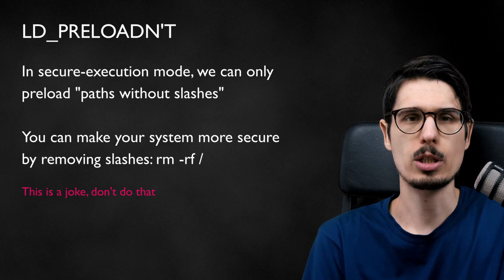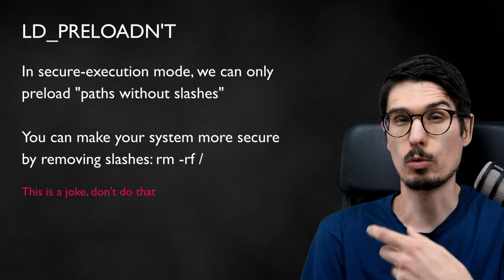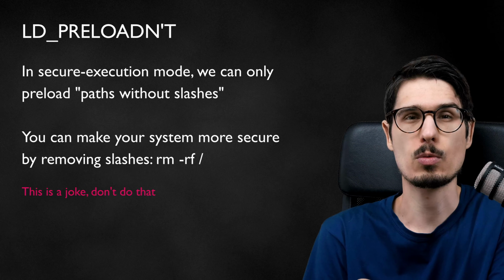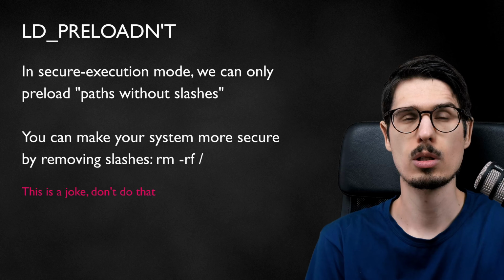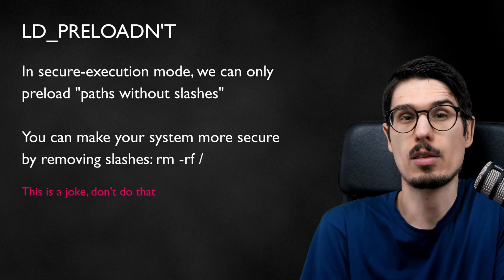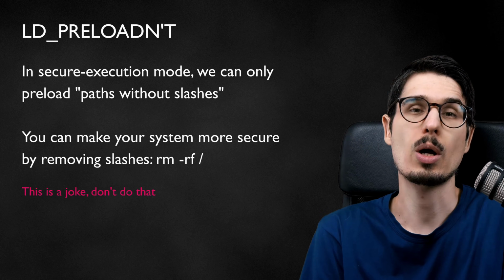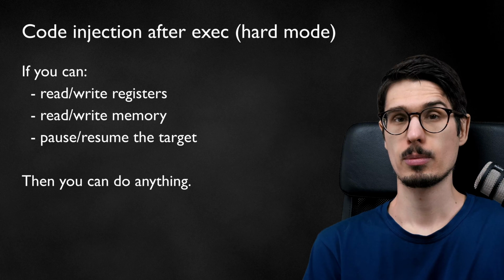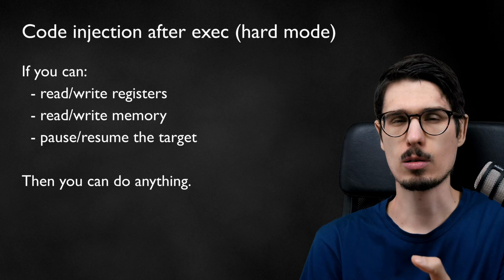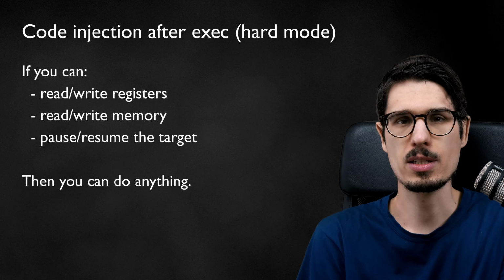Another problem with LD_PRELOAD is that sometimes the dynamic linker will just refuse to inject your library if the target's running in secure execution mode, for example. Also, the tracee could just unset that variable. It's not a reliable way to inject into everything. ptrace, however, lets us not only intercept syscalls, but also do anything with the tracee at that point.